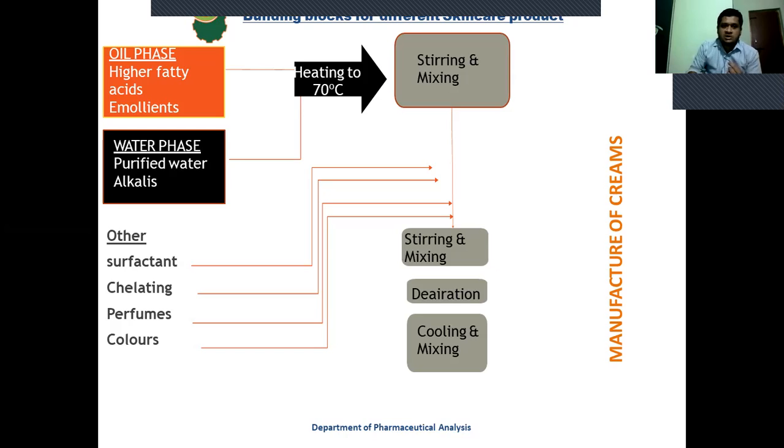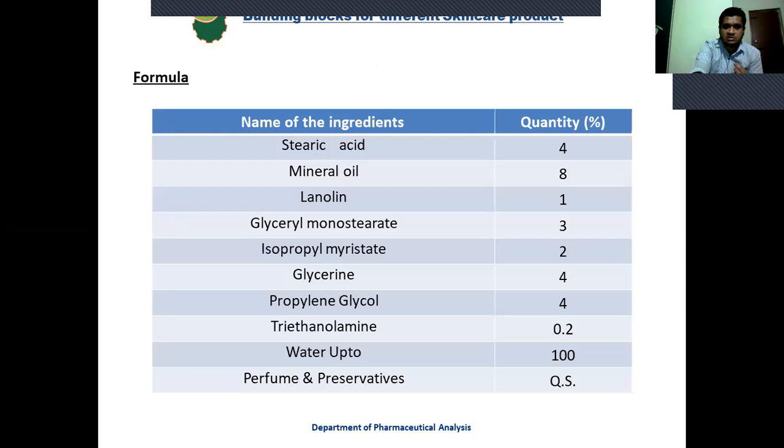Now see that they have mentioned two phases in color. There is an oil phase and a water phase, or aqueous phase. Whenever the ingredients are given to you, or whenever you see a particular formulation, any formulation definitely has various ingredients. I'll show you one like that. So you can see that there are various ingredients there.